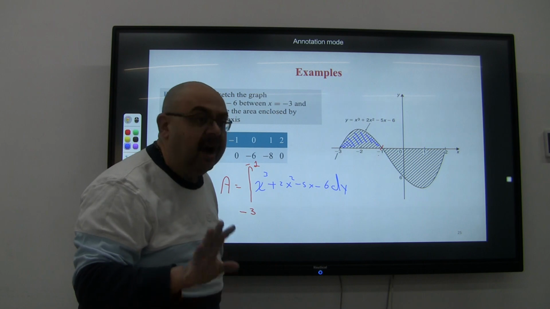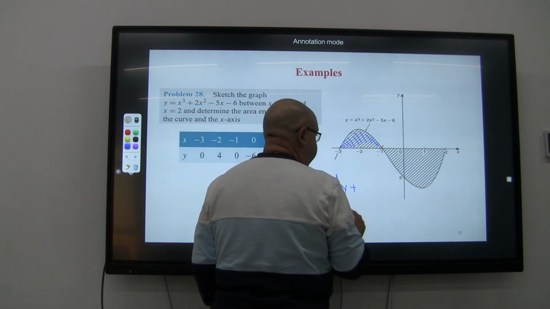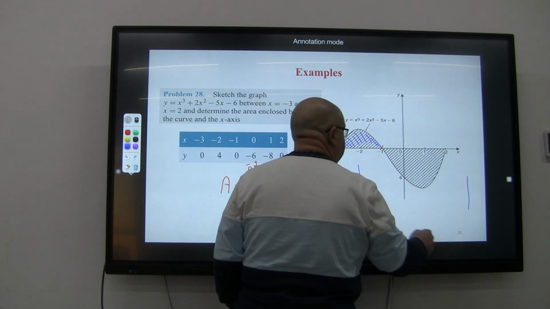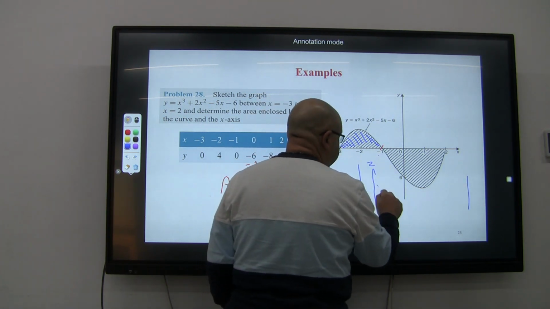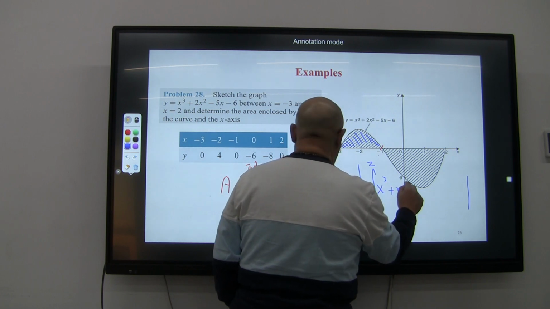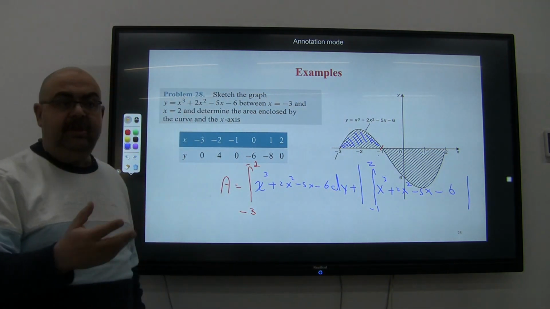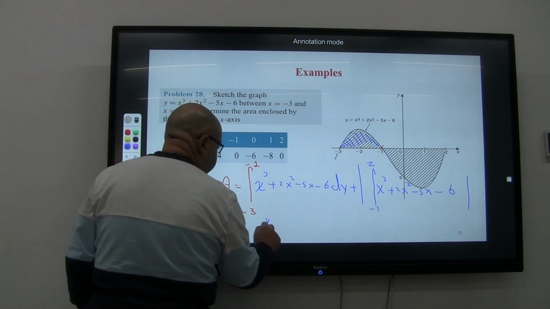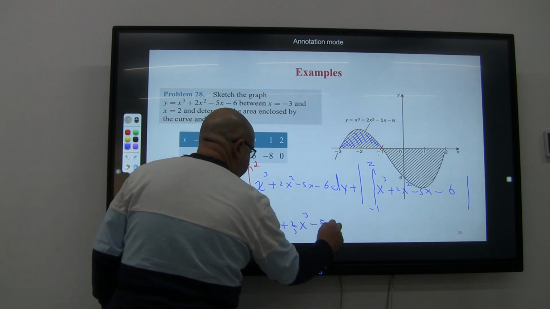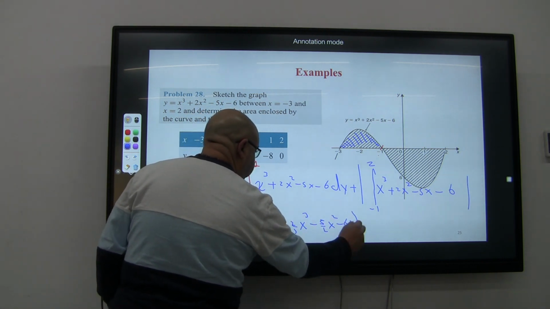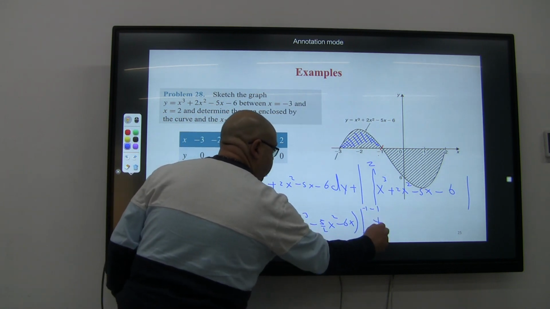You have the option either of putting a negative on this value, or as I would prefer to do it, plus an absolute value for an integration from -1 to +2 for the same function, which is x cubed plus 2x squared minus 5x minus 6. Then start integrating, which is really very simple. This one is going to be x to the power of 4 divided by 4 plus 2 over 3 x cubed minus 5 over 2 x squared minus 6x. Then I will substitute by -1, then -3.